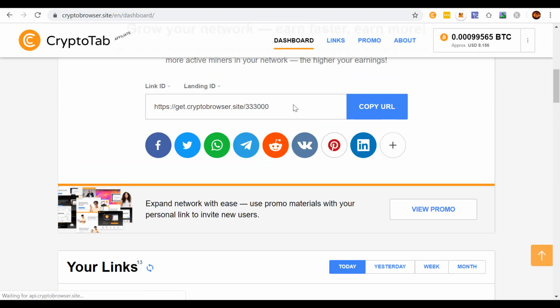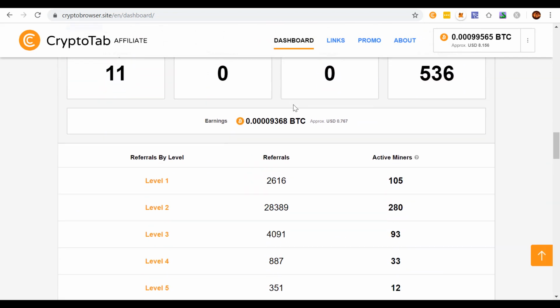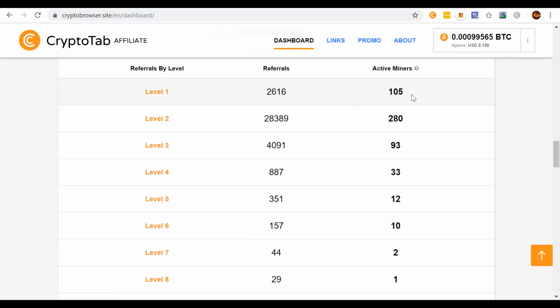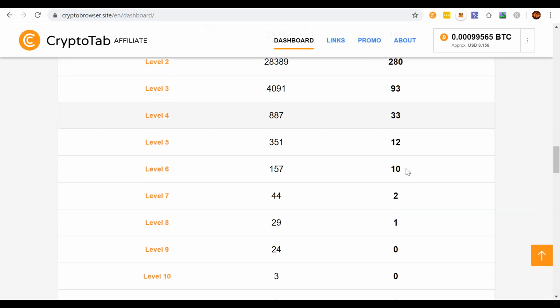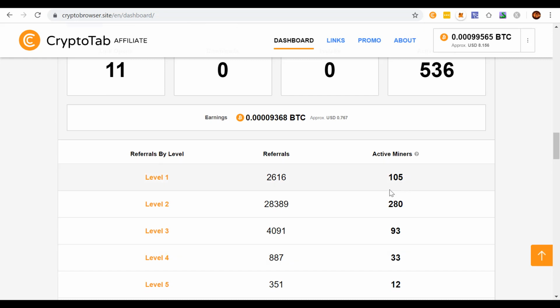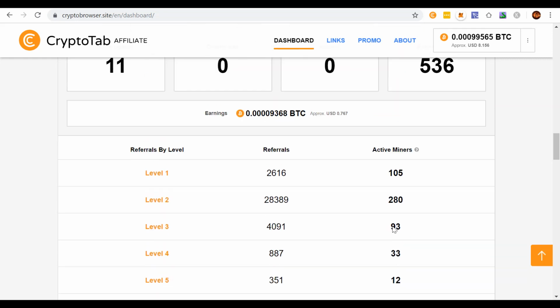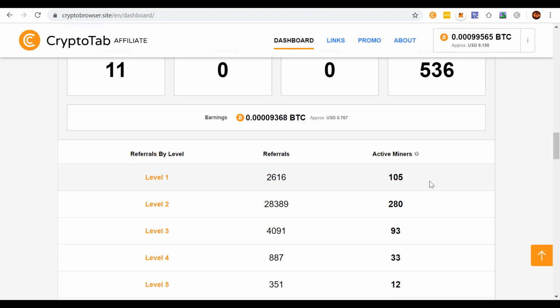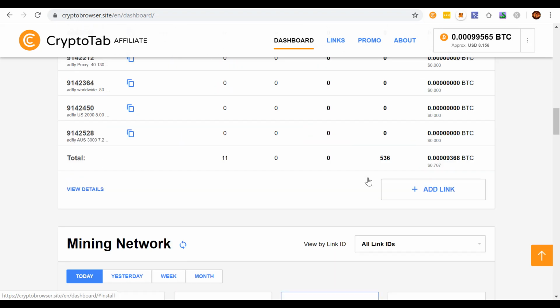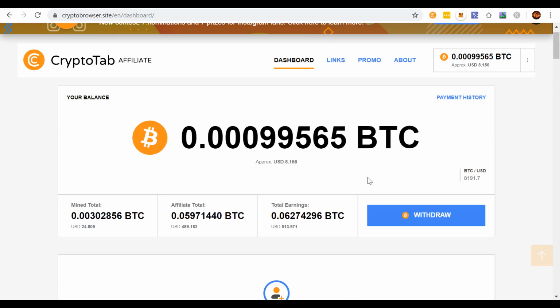I'll show you. Right here. You make 15% off your frontline referrals, you make 10% off your second line, you make, I think, 5% off this line, and it goes down from there. Referrals. Now, by the way, I didn't refer none of these people. I just referred these people here. How can you get referrals? We'll cover that in this video before the video is over with.